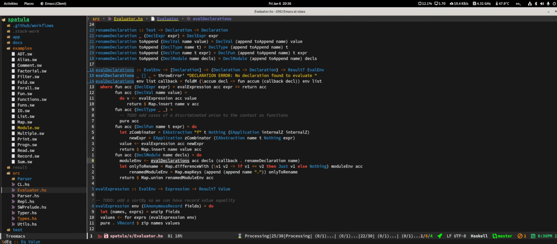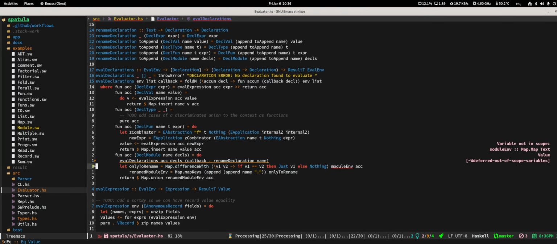Is that it? Am I crazy? But you need to call... wait. Because this will return the environment already with the whole renaming done. Isn't that the case? Wait, there is something fishy about it. I guess there is something wrong, regarding where we are using the callback. No, the callback will do first this, and then whatever is coming.